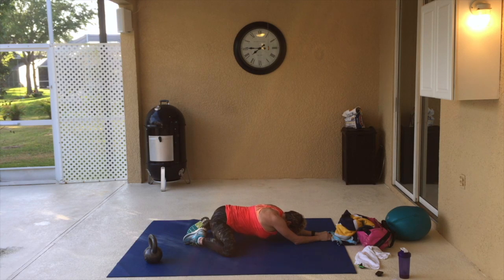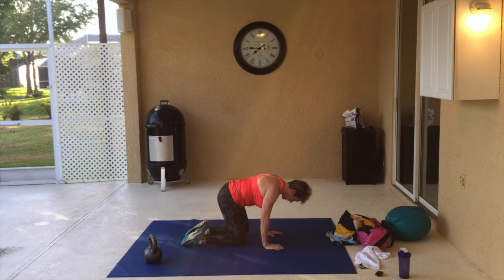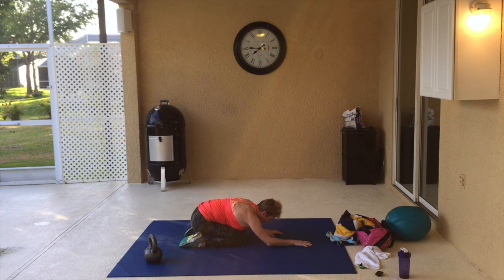Love this pose. It feels so good on the inner thighs after we do so many squats and lunges and side lunges. And release it. Bring it back up. Bring the knees in. Sit back into child's pose.